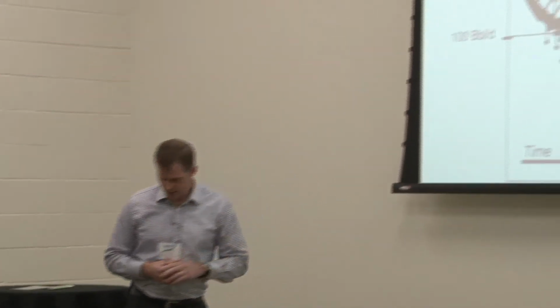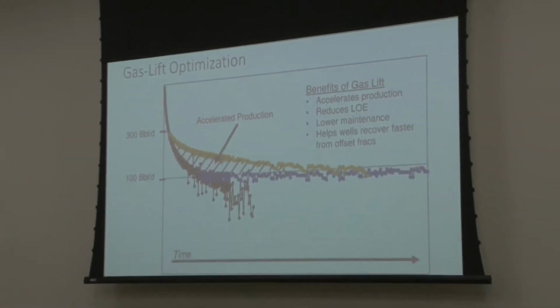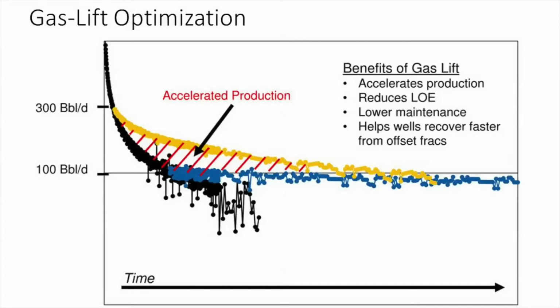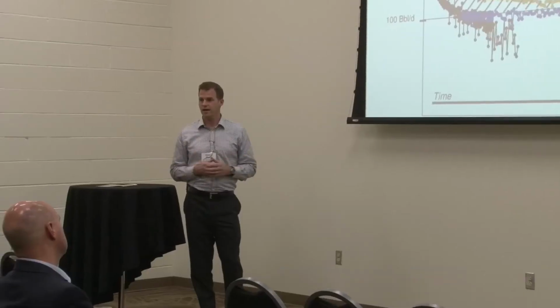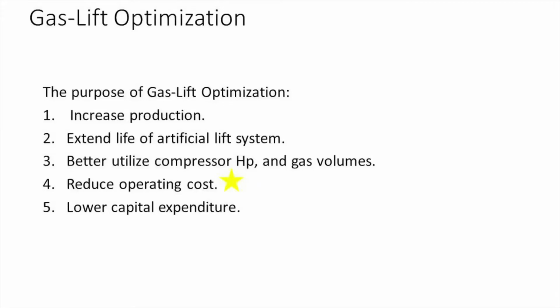So just to give you a highlight, this is a generic slide, but it illustrates the point that you can increase production from base production even with some of these tight unconventional resources. It's not as instant gratification as some of the conventional high PI areas, but you still can get production increases. You still can extend the life of the well through optimization with gas lift.